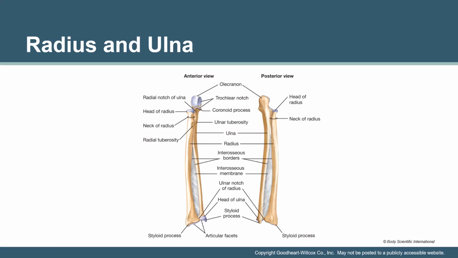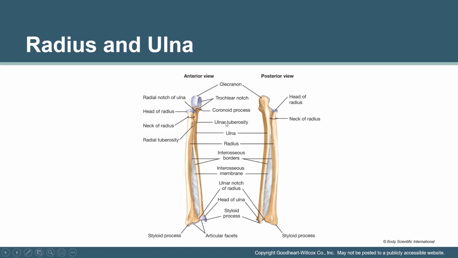And that's primarily where you get your elbow joint. Now, some other identifying markers that you want to see: you're going to have something called a trochlear notch. On that anterior side, you're going to be able to see that. Also, right next to the radial notch of the ulna where it articulates with the head of the radius, we have this little bump or projection called the coronoid process. Now, we've seen the coracoid process previously.